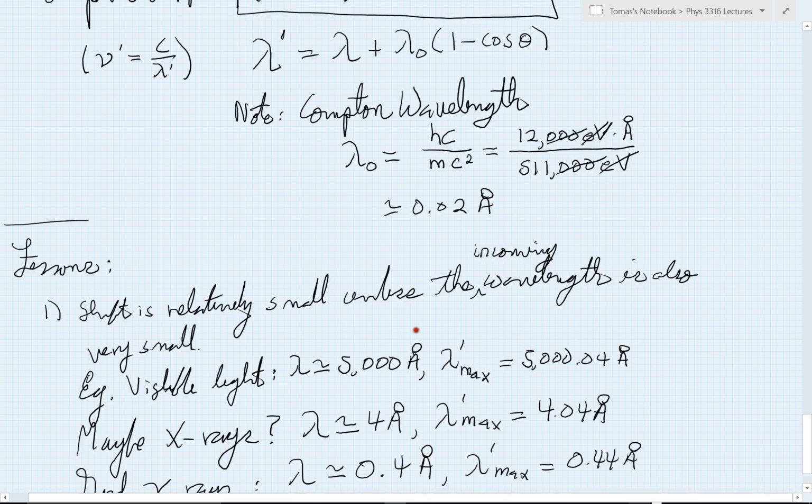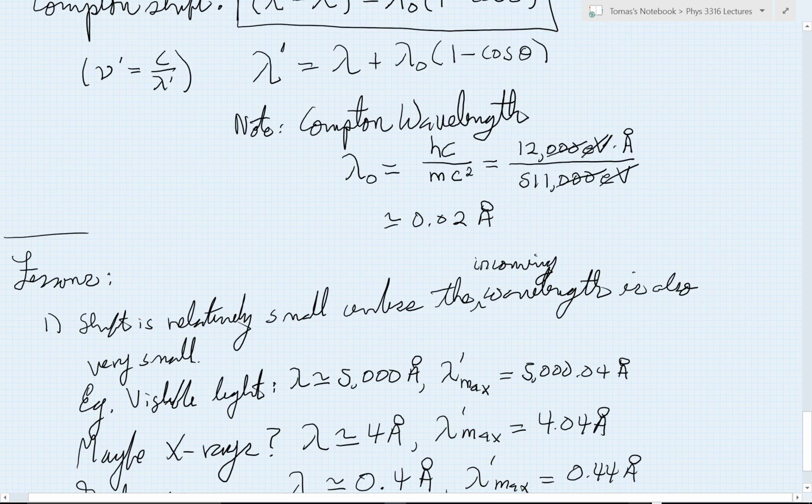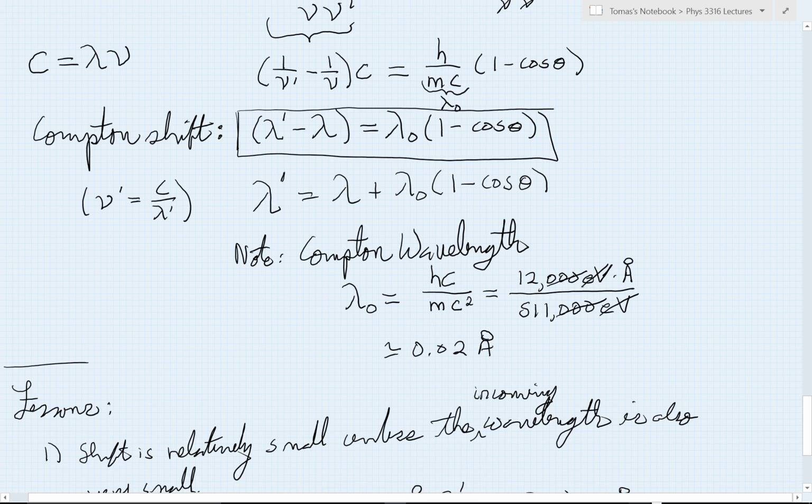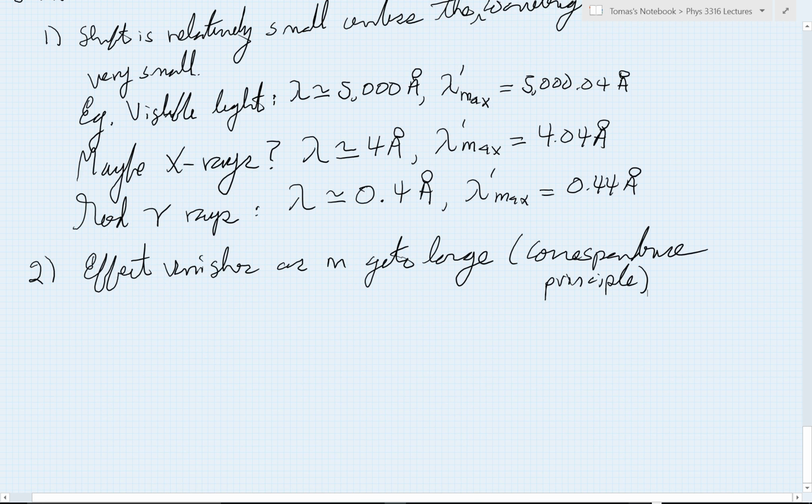But what I'd like you to notice is that this Compton wavelength, here's my formula for it, right? When the mass of the particle is large, not some tiny electron mass, but if the mass is much larger than the electron mass, then this shift is going to be very, very tiny, right? And the larger I make my mass, the smaller and smaller this shift is until it's essentially completely negligible. And then I reach correspondence with the classical physics result. So that is good. That's an important check mark that we would want to have.